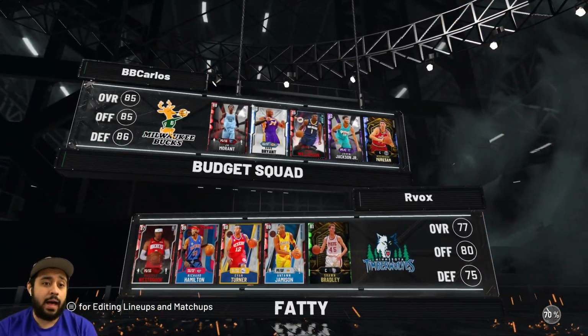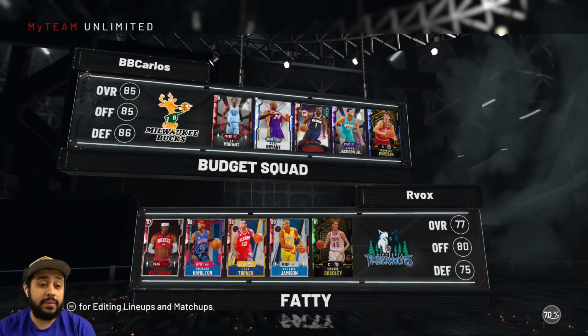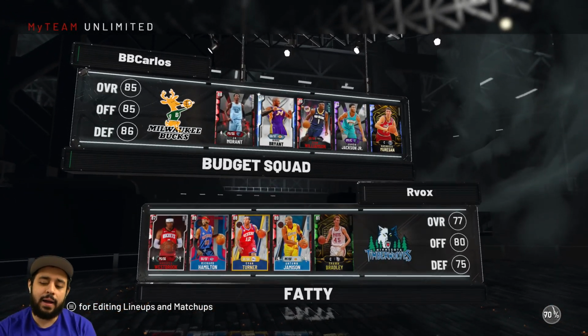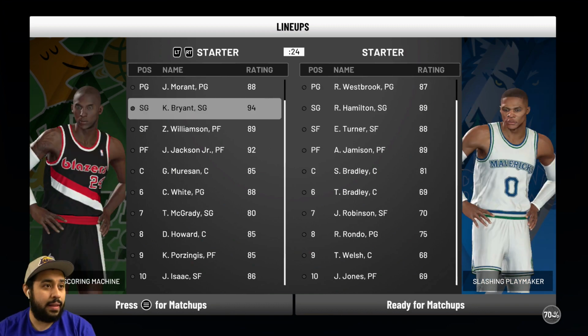Okay, I can work with that. Okay, that's not bad. Oh, he's a 77. You see what I mean? Like 85. You never want to be an 85, because with 85 you can get matched up with anybody, it feels like. So definitely keep that in mind. But the team is looking nice though.